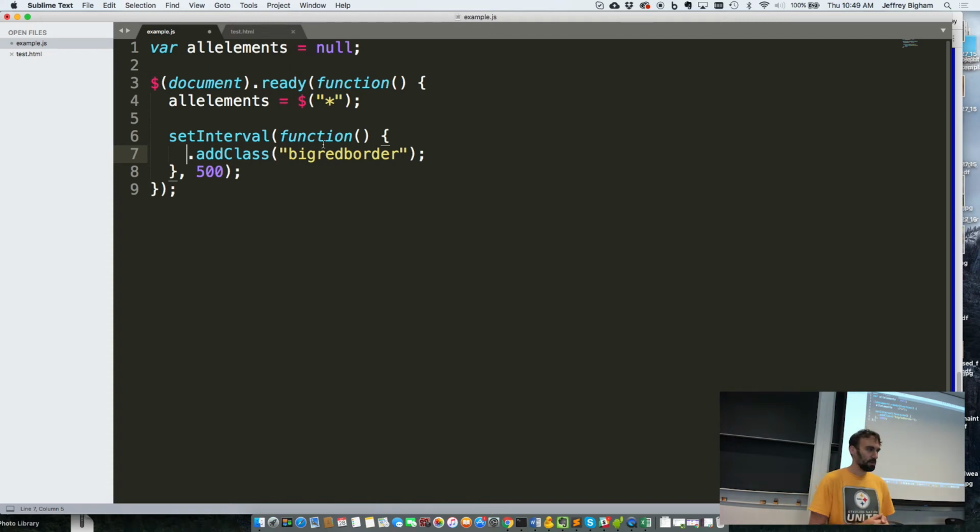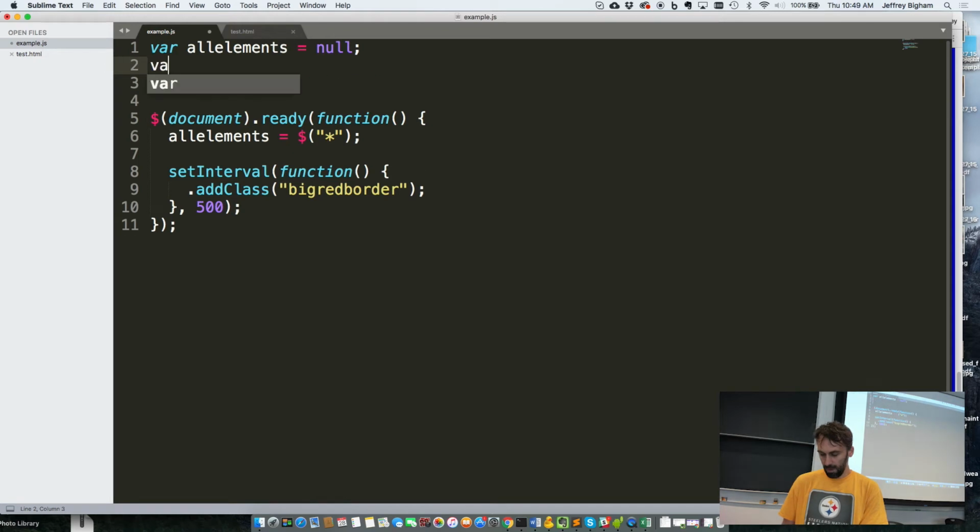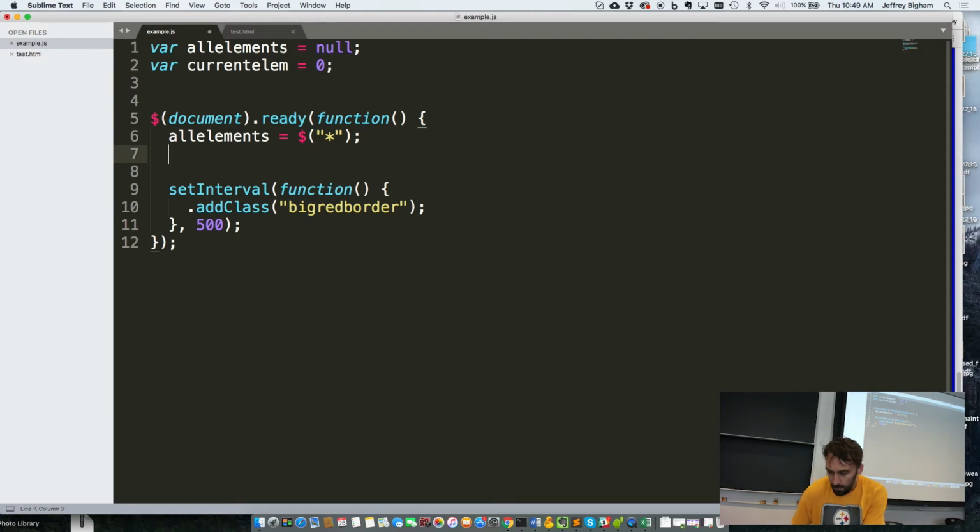So we could start out maybe at 0. So I need to keep track of the current element, or current node, that I'm at. Probably want to do that here too. Okay, so a current element. I'm going to keep track of where I am, and I have my list, and I have my current element.